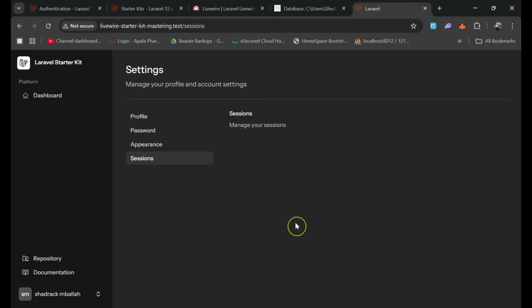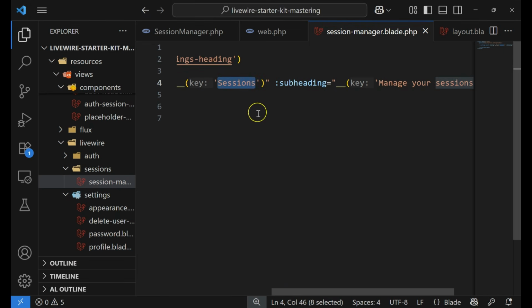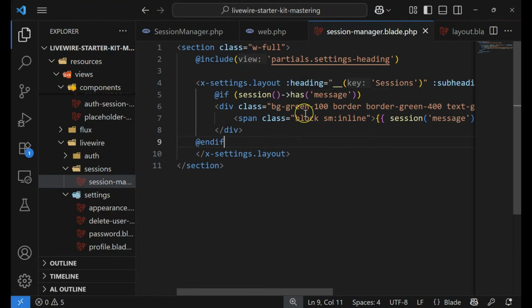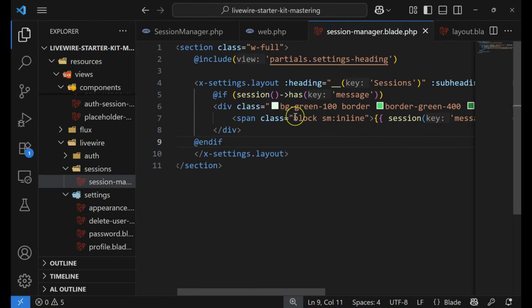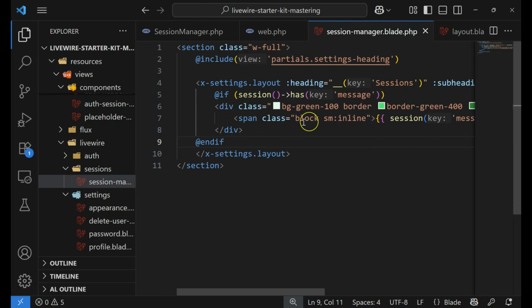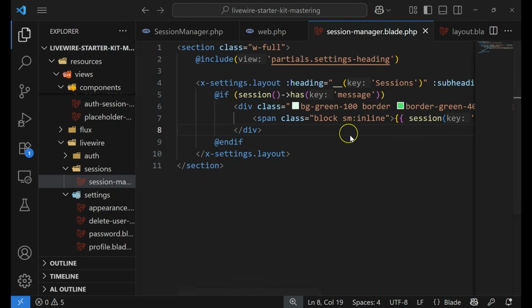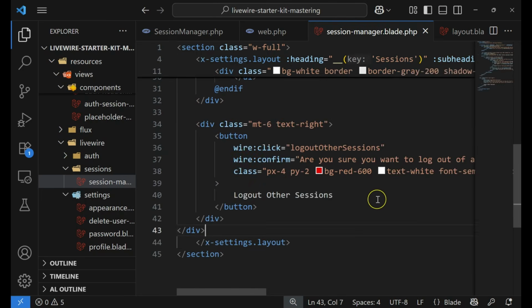So now I'll just paste the code that I've just created, just a simple HTML code with Tailwind CSS styling. So let me just paste it here. The first thing to paste here, actually it will be the alert. So this alert will be used to show the message when the session will be, let's say, cleared or destroyed. So we'll just want to show a success message for our user. And then the next thing, now let's paste the actual code here.